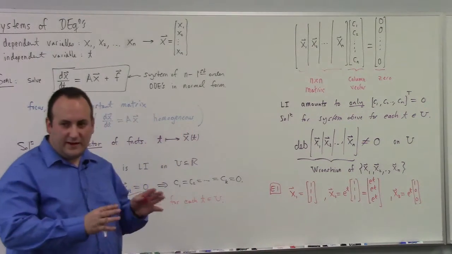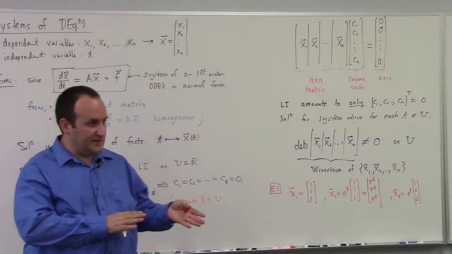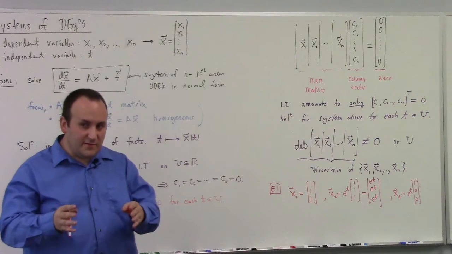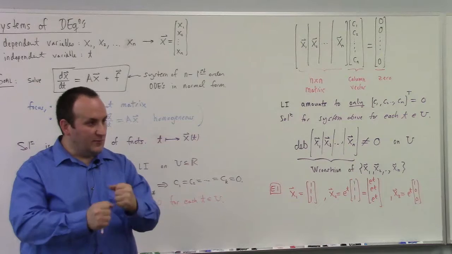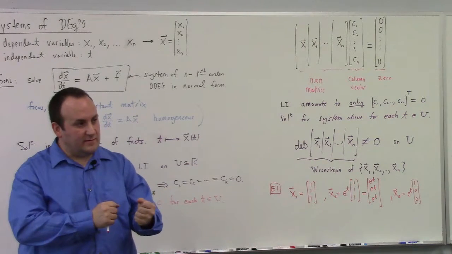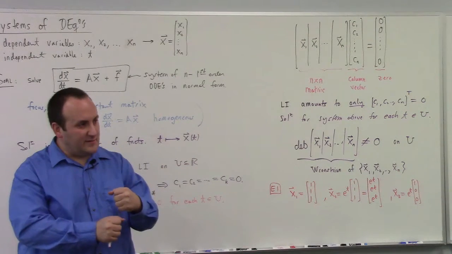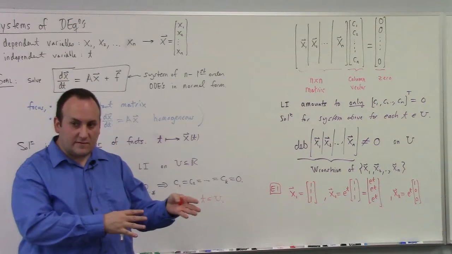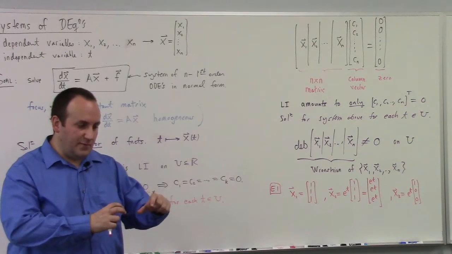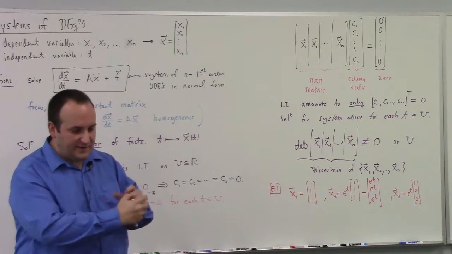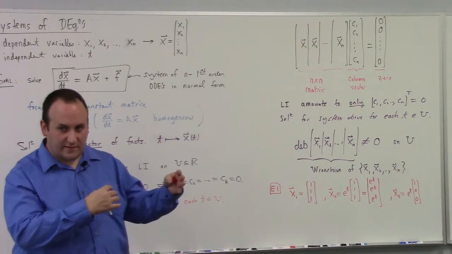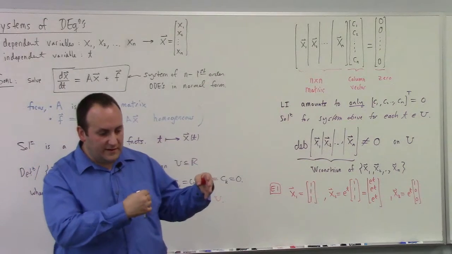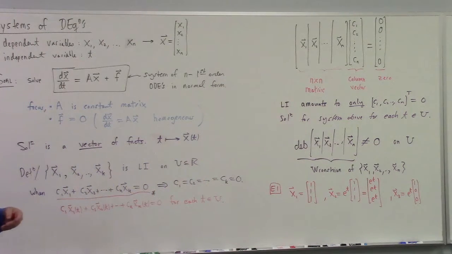So we pick up the linear independence of vectors in this discussion, but we still have with us the linear independence of different functions. Like 1 is linearly independent from e to the t. E to the t is linearly independent from e to the 2t. These are distinct functions. So we get to enjoy both kinds of linear independence: linear independence of vectors, but also the linear independence of functions. Both of those are available to us here as we find different kinds of solutions to systems.